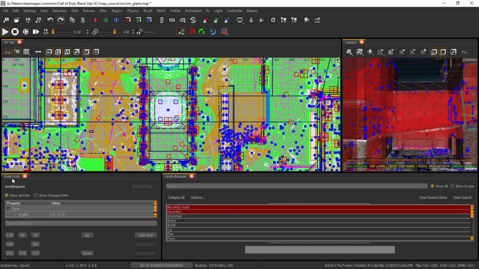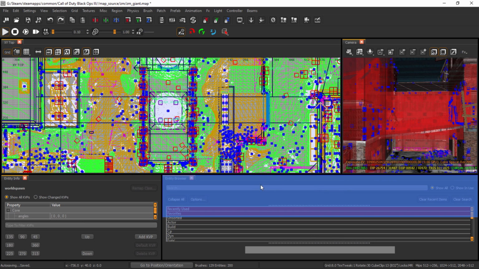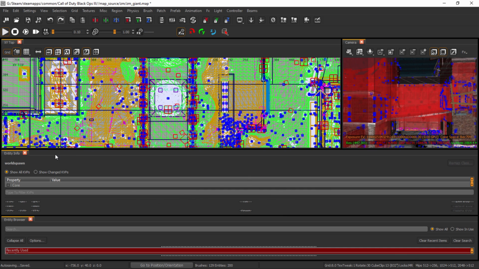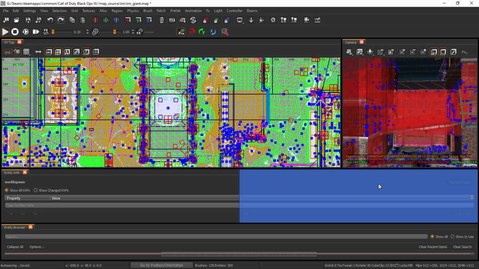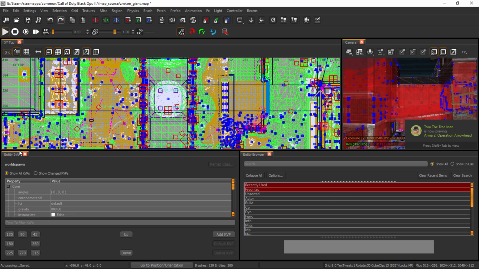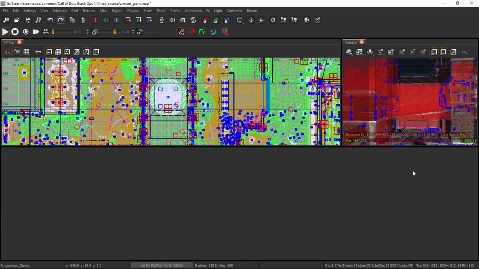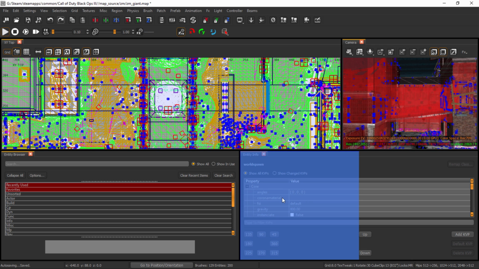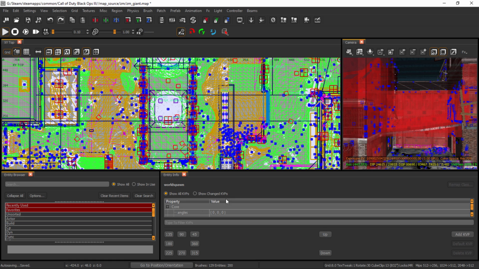This entity info. Now here's what I don't know if I can do, because I want to move these over to like here. I wonder if I can do that. But I don't want them to take up the entire bottom of the screen. See, I'm not entirely familiar with how this works. And I'm wondering if I can move this over to the bottom part. Okay, that expands it across the entire screen. This is super annoying. This has nothing to do with the mod tools, it's just the way that it's laid out. I just want these things to be under there and then have the grid go all the way down. I don't know if there's a way to do that. It would be very, very nice if I could.